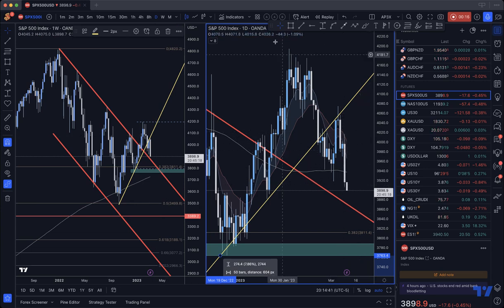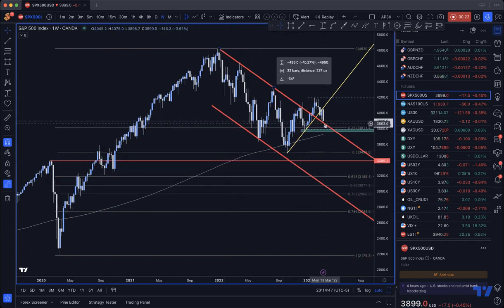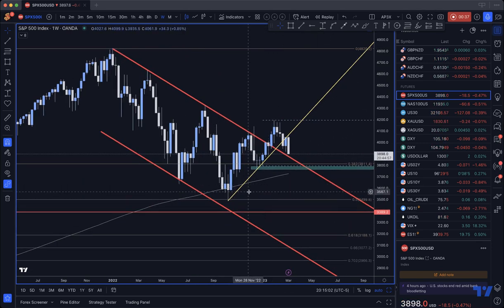This was today. Absolutely got clobbered, and I want to just start with the long-term chart and then work it down to show you that I believe we're going to be retesting these lows pretty soon. So first of all, obviously we had this weekly breakout, and now I think we're going to see this weekend, back into this channel. So we had this uptrend, and we are coming to retest the lows. Once we take out these lows, it's rock and roll down. This is a weekly chart, by the way.